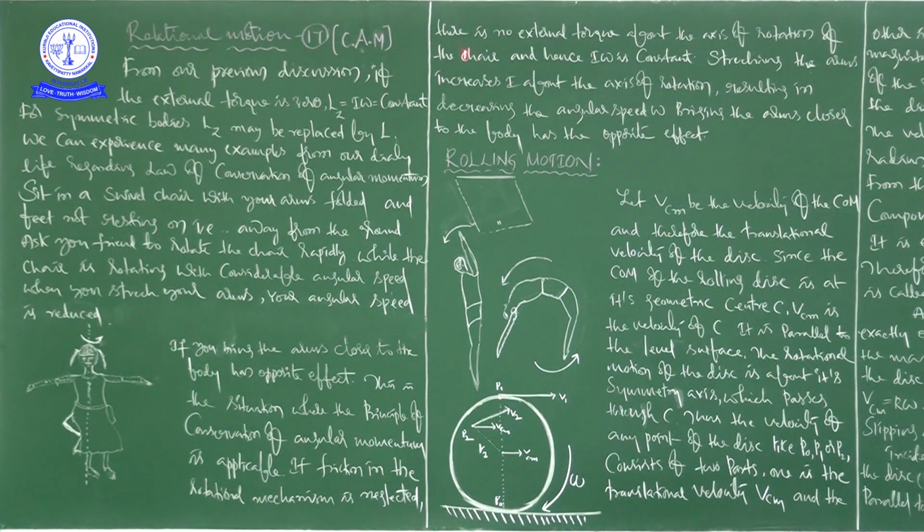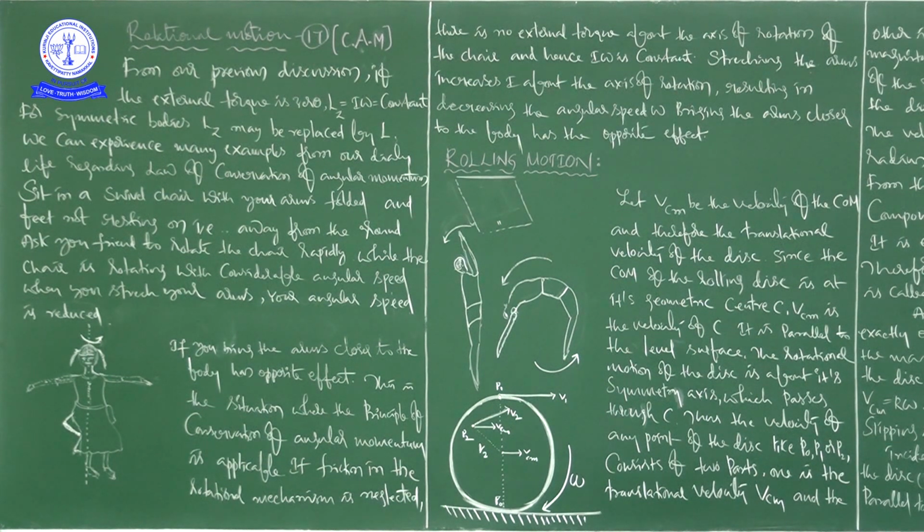Conservation of angular momentum we already discussed in the same chapter, but now we are going to discuss the same thing along with the applications to daily life. In our daily life, where do we come across this conservation of angular momentum and what will happen? If you apply it to one particular situation we come across in daily life, what happens to the moment of inertia and what happens to the angular speed? That is our discussion here.